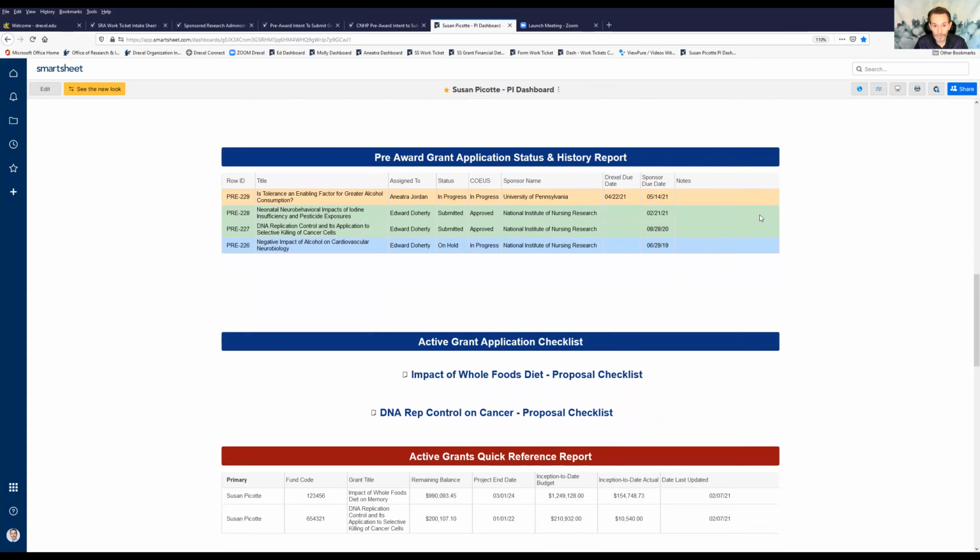What you'll see on this report is the last 6 months, any grant that you've already submitted or something you're working on currently, and you'll just get some basic information about the title, who worked on it, the status, whether or not it's completed in COEUS, the sponsor's name, things like that. These different characteristics could be changed. You don't have to necessarily see exactly what you see here. You can work with your grant manager, and we can make this entire dashboard customized to the information that you're interested in about a given topic.